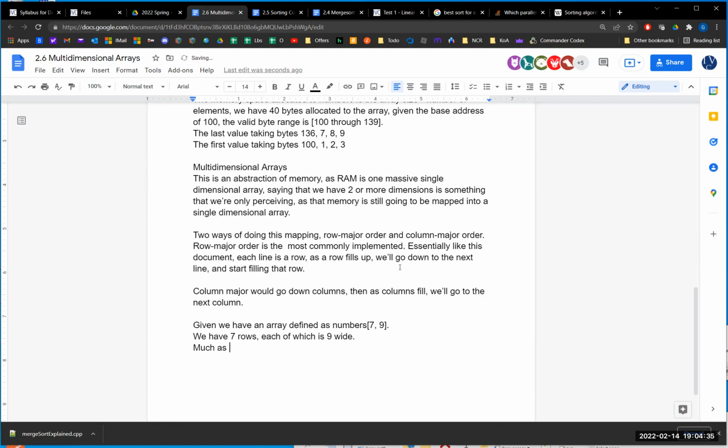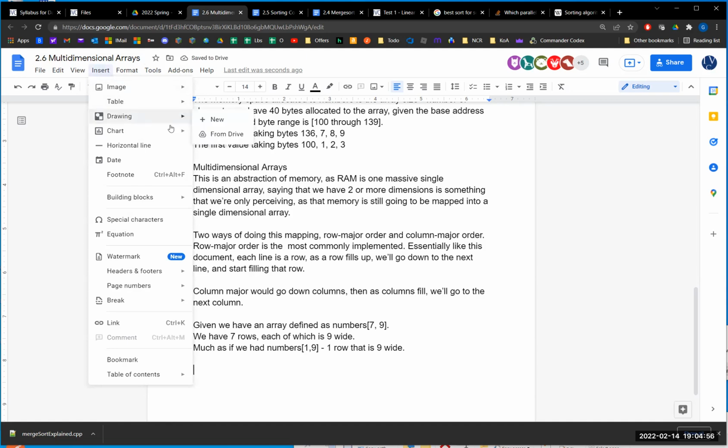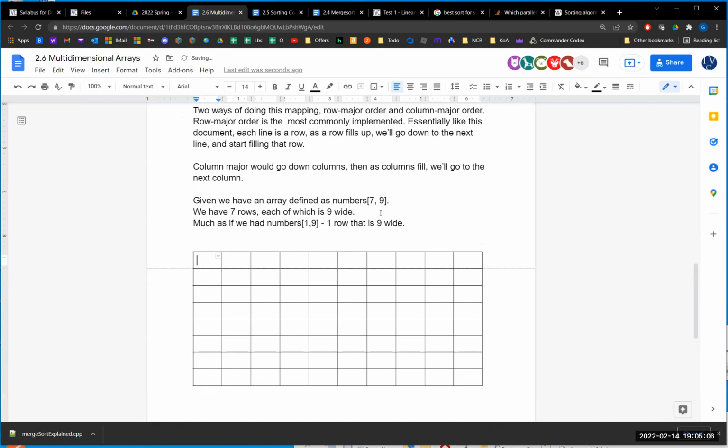Right, so much as if we had numbers 1, 9. Right, so 1 row that is 9 wide. So what we did was we added 6 more rows below. Let's get our big table. Let's see here, we got 9s. That goes there, that goes to 8. Index.